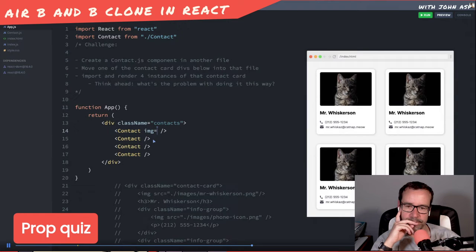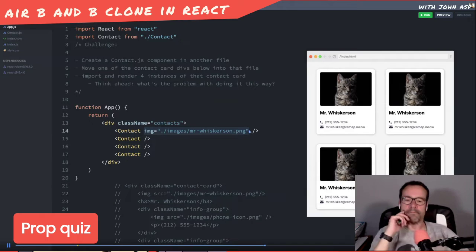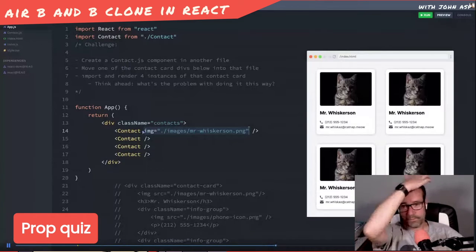This image prop can be the value of the path to the image. So I'll go ahead and copy that from Mr. Whiskerson here. Again, in the next lesson, we'll be learning how to actually consume these properties that we're passing in. But for now, we're just going to be dedicated to adding these properties to the contact component on our instances. Now, the upcoming challenge might be something that you decide you really hate me for giving to you. I'm going to do one more of these props, and then I will update our challenge to give you a chance to practice typing out your own props to each one of these contact cards.